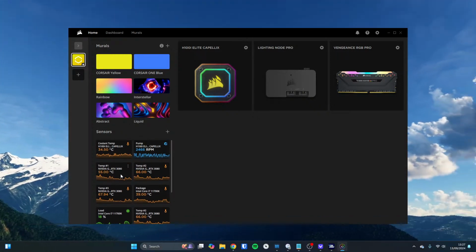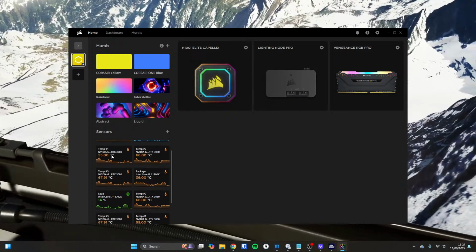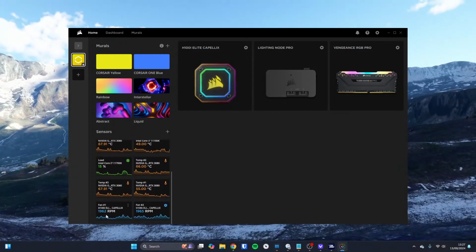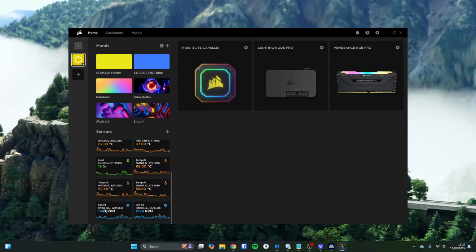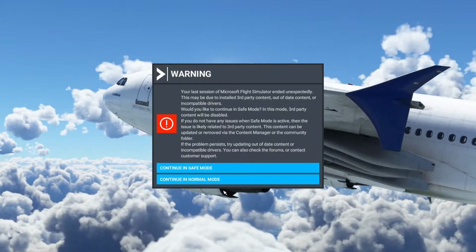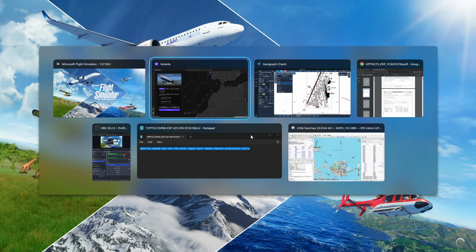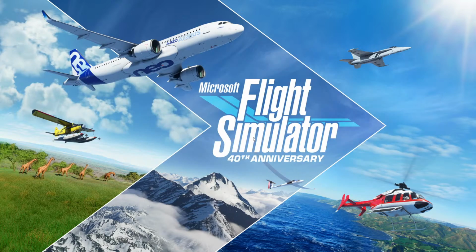They are all fine. CPU's fine. Yeah, it's just a software problem. And now it's saying Flight Simulator exited in an unsafe manner. Oh, we'll try again. But we'll check the graphics settings before we get going this time.